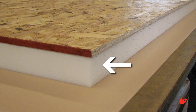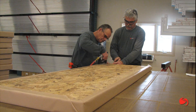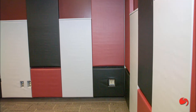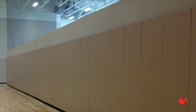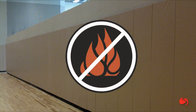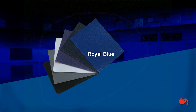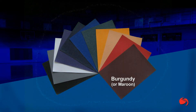This pad is covered with heavy-duty vinyl. Panels are easily cleaned and are resistant to mold, bacteria, mildew, and rot. Our vinyls meet or exceed test specifications for flame retardancy. We offer 11 color options; since all monitors are different, the actual colors may vary slightly from what you see on your screen.